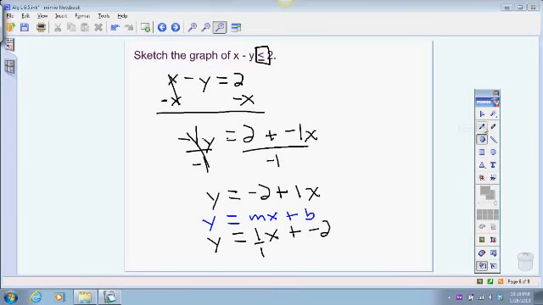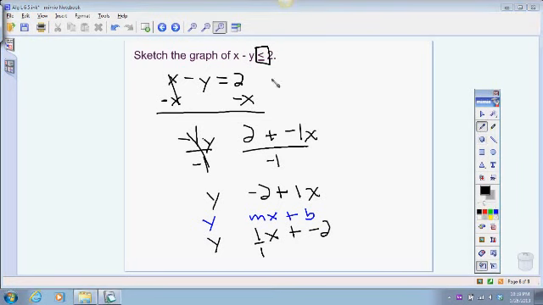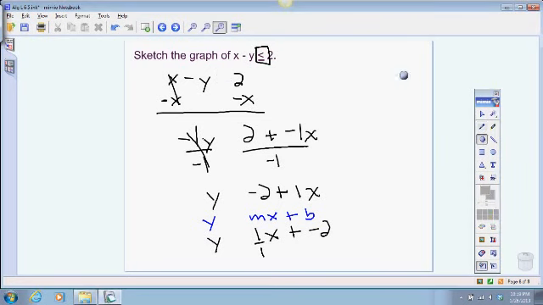Now, I do have to caution you because I realize I did just make one little mistake here. We're graphing this equation, but we have to remember we actually do have to treat it as an inequality, and here's the reason why. We're good up until this part right here. Remember, if we divide by a negative, we have to reverse the inequality symbol. Something I almost forgot. So if you're dividing by a -1, instead of it being less than or equal to, it becomes greater than or equal to.